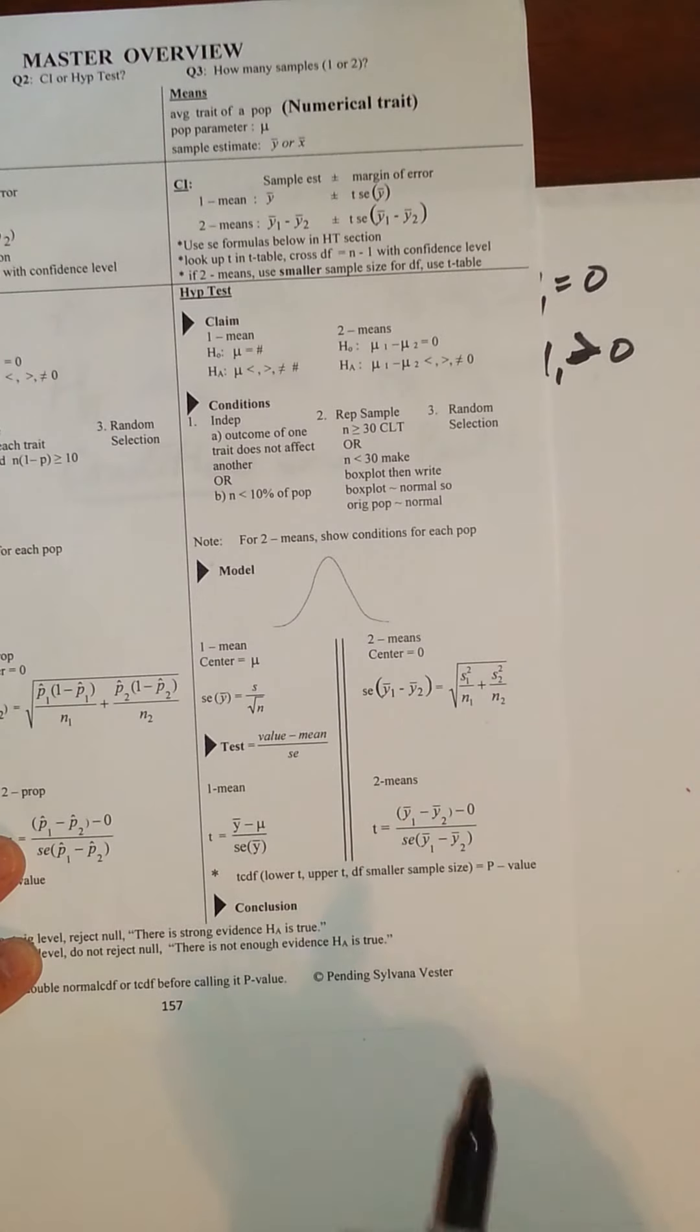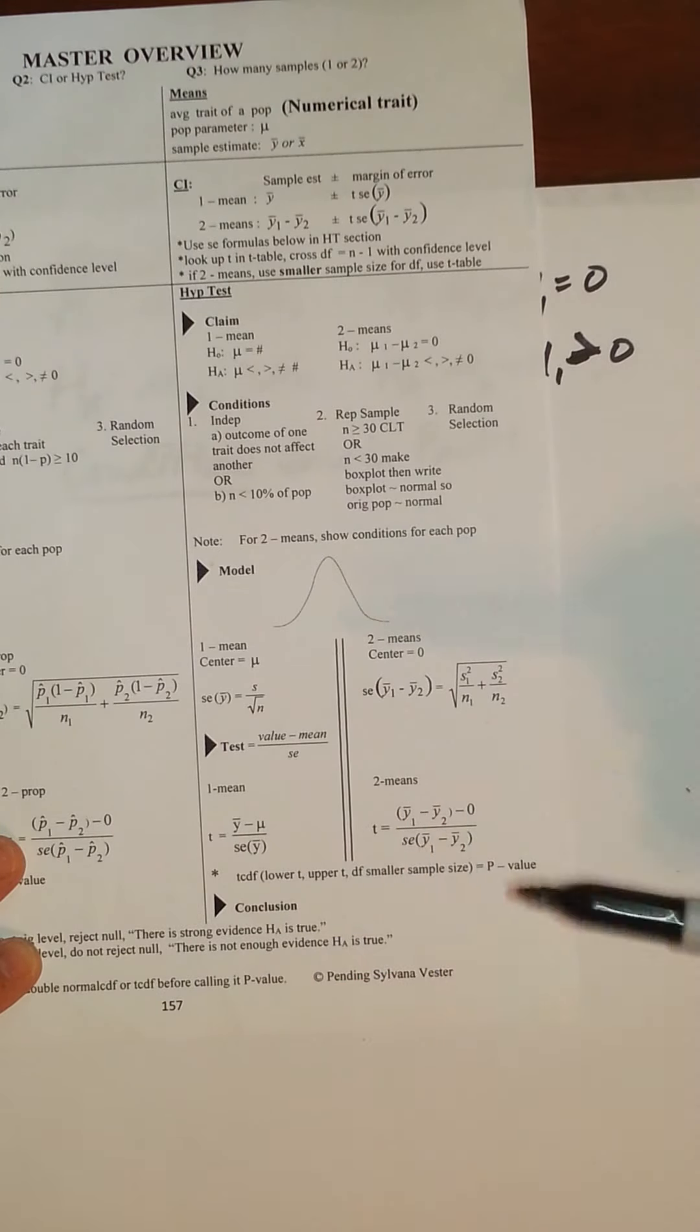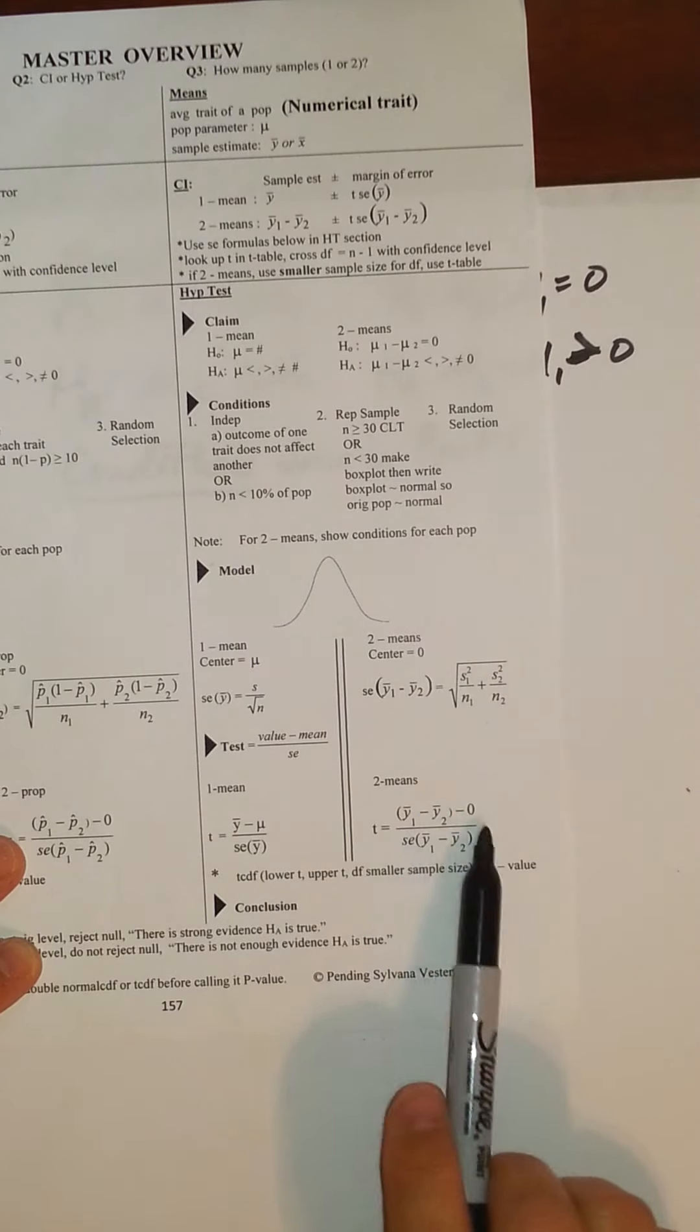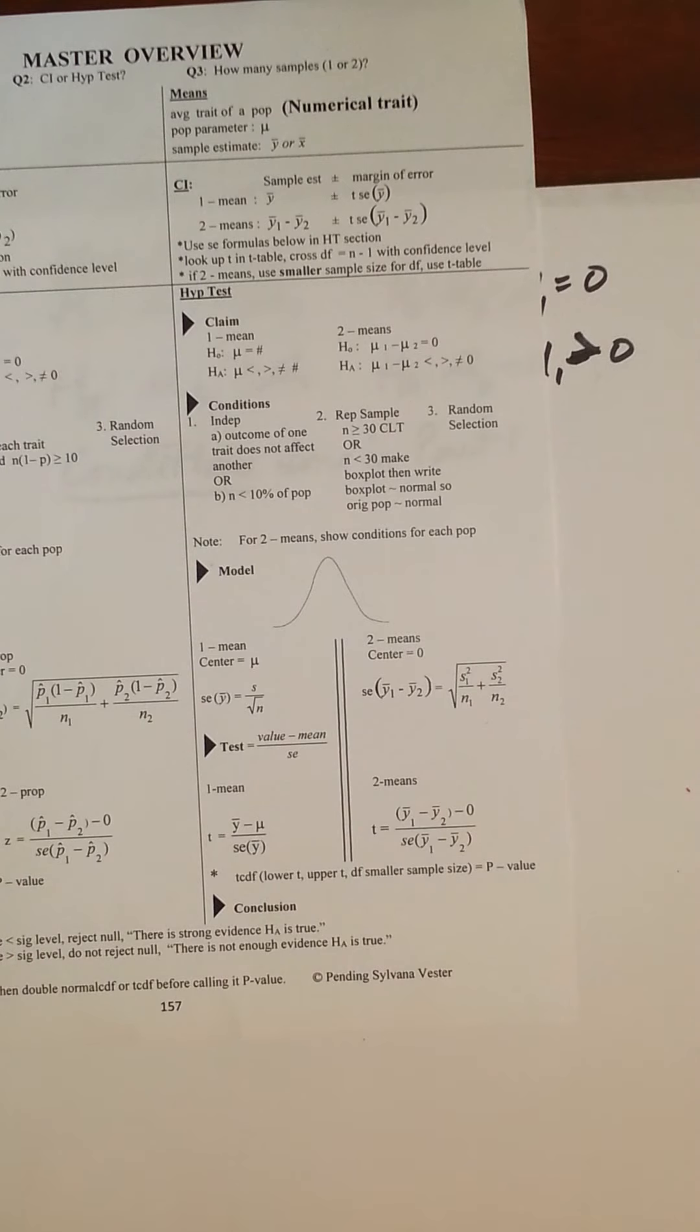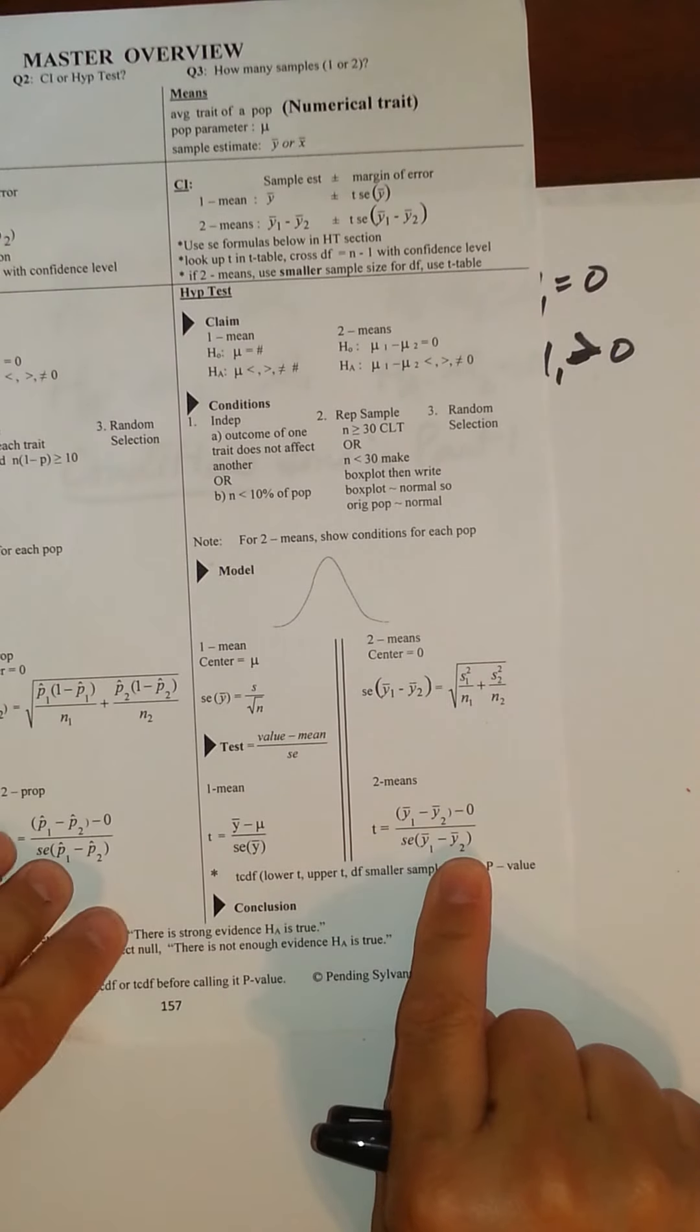So our value is the actual difference in the sample means that we got, how far is that difference from zero. And again, I'm being theoretically consistent, because zero is the mean, it's the center. It doesn't really have any use in terms of arithmetic. If you subtract zero from anything, it doesn't change the value, but it's just theoretically consistent.